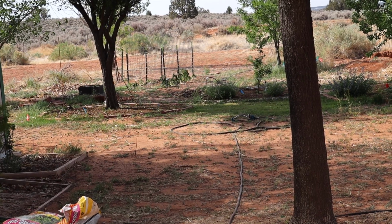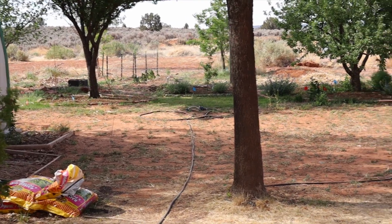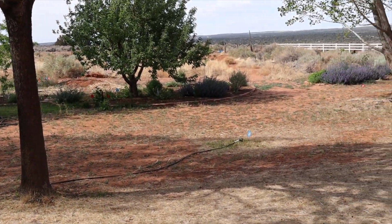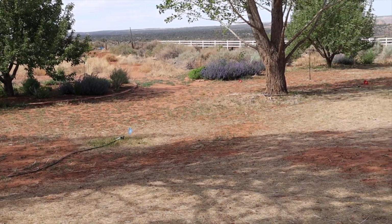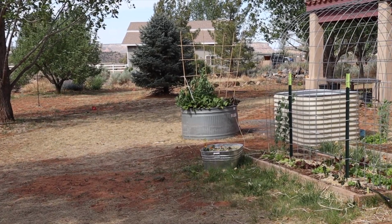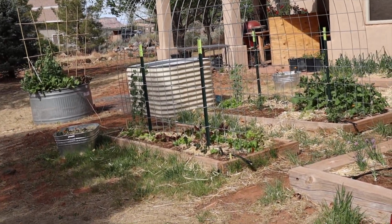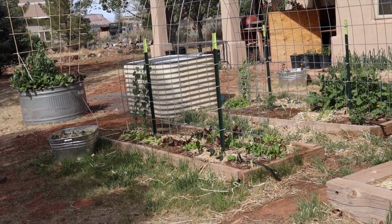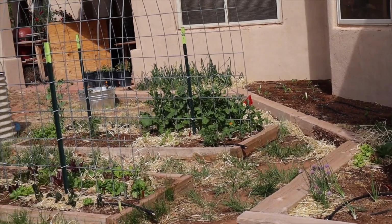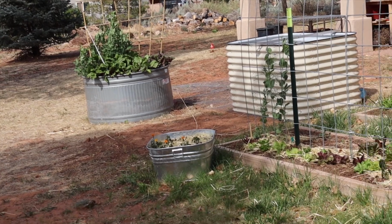So Jim is just going to pan across our backyard where most of our food gardens are so that you can see the grass that we no longer have. It's dying and then it's blowing away. We have had horrific wind for the past 9 days. This is day 10. It was not supposed to blow, but already it's picking up again. And because of the drought, the wind exacerbates everything and dries everything out so badly. So I'm going to walk you through our little gardens right here, and we'll go pretty quickly.